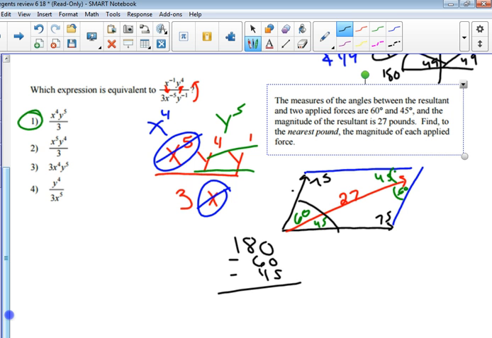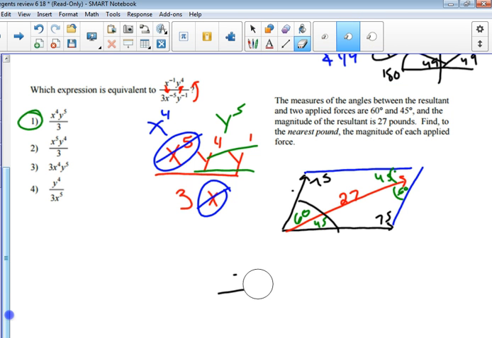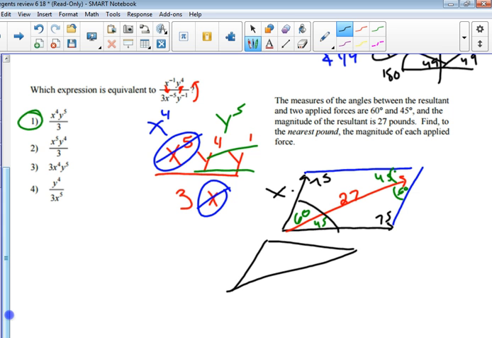Okay, now the idea behind this, you're trying to find the two forces. So we need to put one x here. We'll figure out that one, and maybe we can find the other one. If it helps you to take apart the triangle now, that works, right? This is 27. What is the top little baby piece? 60. Nice, Aaron. Right, the top little baby piece from over here is 45. And we know this is 75.